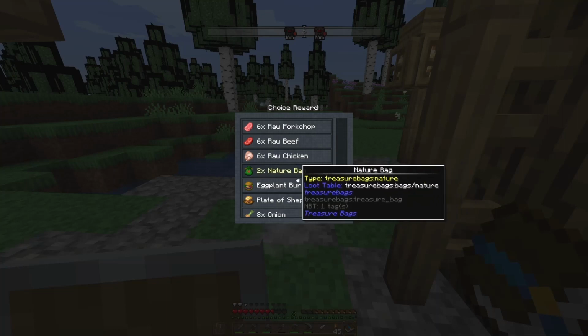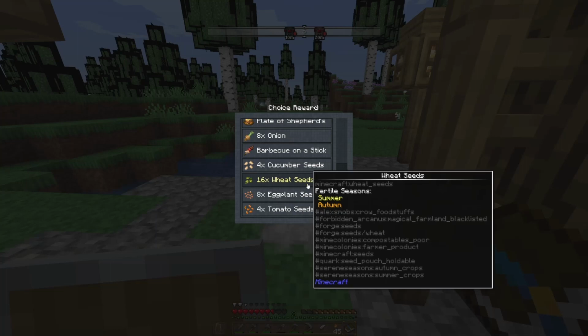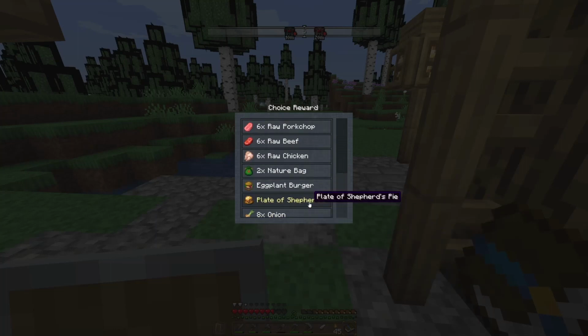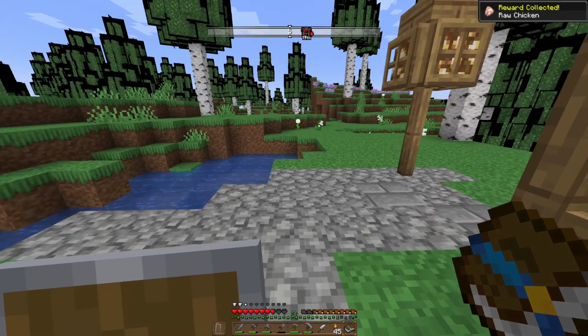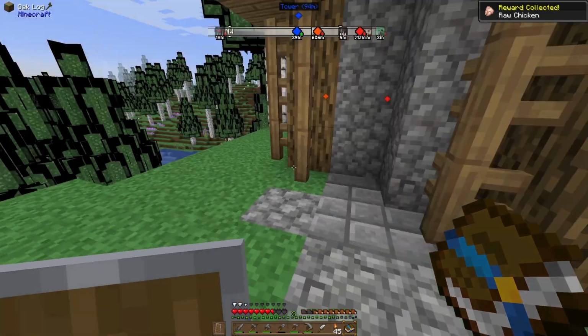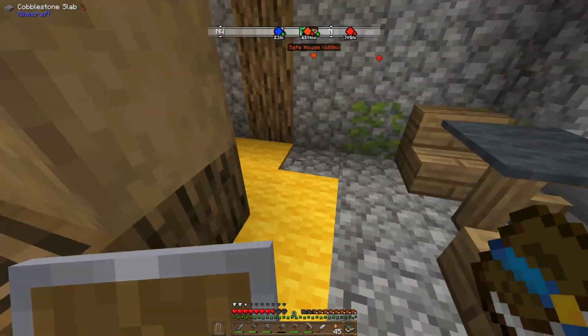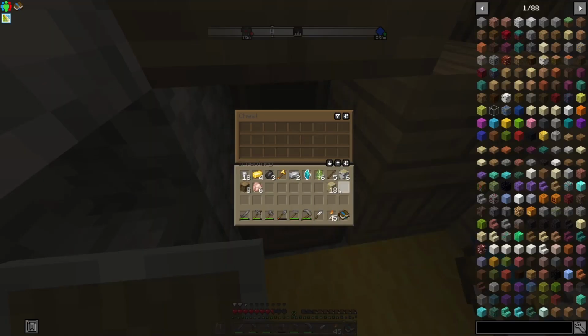What do I want for it? Give me... Kind of want... Give me that chicken. And the sun's going down. Do not like... So, I might be stuck here tonight. Let's keep it there for safekeeping, in case I die again.